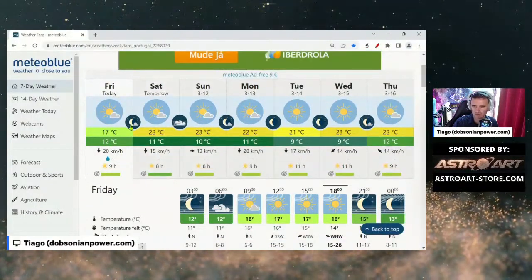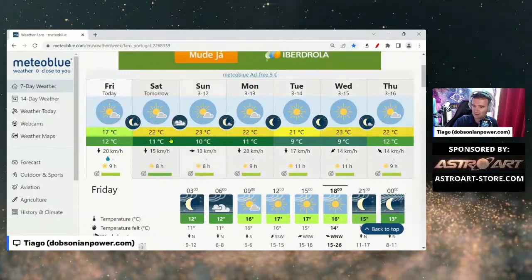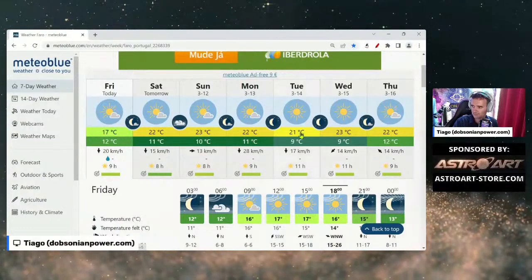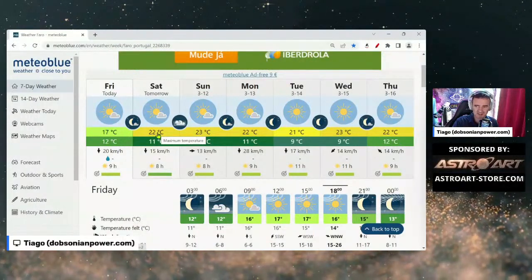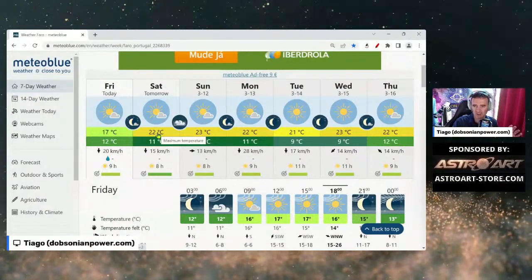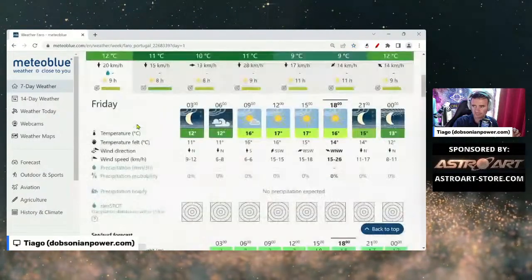The weather is awful. Well, not awful. You see, it's weird. Look, next week we'll be fine here. Look at the temperatures. Tomorrow, 22, 23, all Celsius. It's spring. Spring is coming. The galaxy season is coming. We will have so much fun in the future live streams with the 12-inch Dobsonian capturing galaxies and the others also. Let me check tonight.